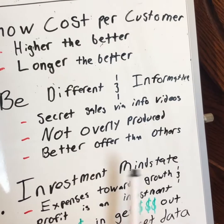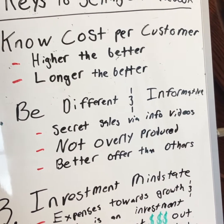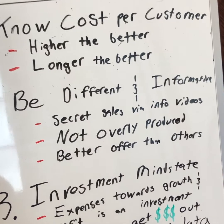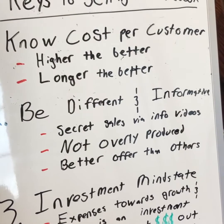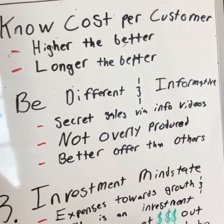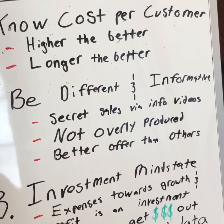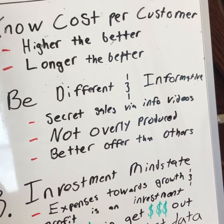And the third one is you're running a better offer than your competitors, than the others, okay? That's being different, okay? If your competitor is running a 5% discount, you can be different by running a 10% discount or, buy one, get one off, something along those lines. But you have to know your industry, know your competitors, know your target audience, and then serve them an offer that they can't refuse. That's how you do it.